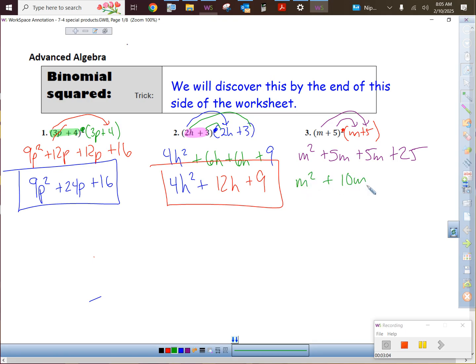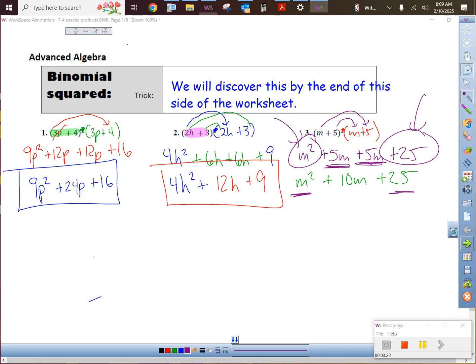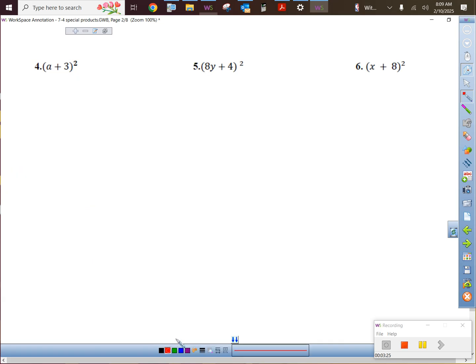So discuss with a neighbor. After only doing 3 of those, do you see some sort of pattern developing? We've noticed that the 2 middle guys are always the same. That's very obvious. In the next 3, let's see if we can figure out how we get this first guy and this last guy. So let's try it again. Let's do the long way. And I know that I should get the 2 middle ones being the same, but what would end up happening to get the first one? Like, what if that wasn't there? What would you have to do to get that first term?